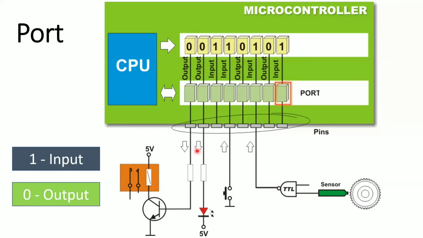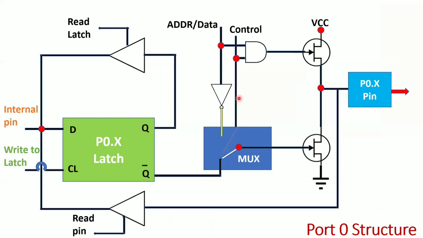Now we will see the structure of each and every port. We have a total of 4 ports. Each port has one structure, and I am discussing the structure of a single pin. Each port has 8 pins, and each pin has one structure. The same structure is applied to all the remaining pins of that port. So if I take port 0, I am discussing the structure of one pin; the same structure will be used by the other pins too. Now we'll start with port 0. This is the structure of your port 0.